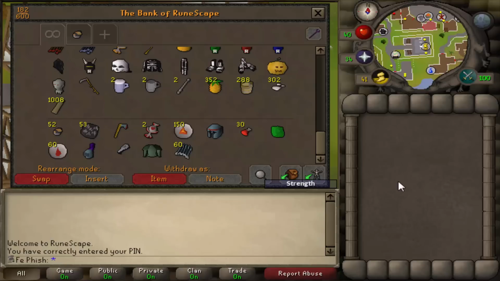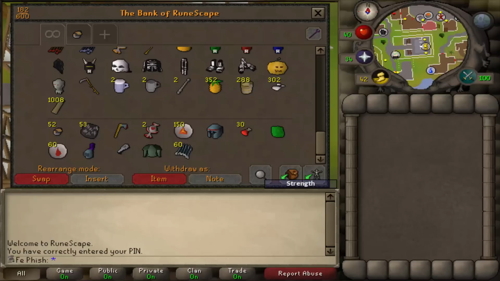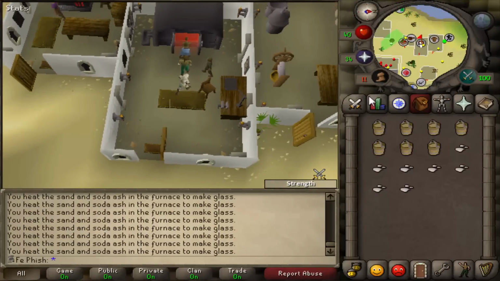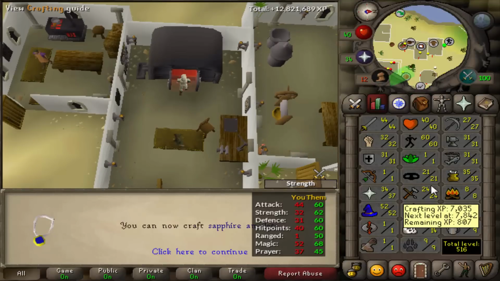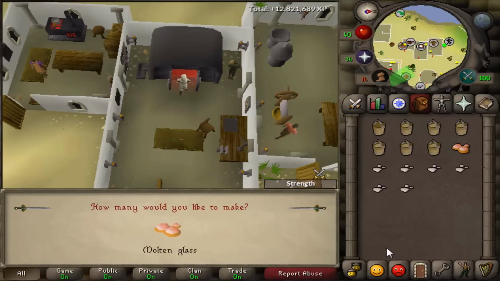So, I'm gonna go do observatory quests, but first I need to go use this stuff to make the molten glass, because I need some molten glass for the observatory quest. So, I'll be back whenever I have all this made. I'm almost done with the buckets of sand and soda ash, and we are about to get a level right here. So, 24 crafting. We started at 11 crafting, and this brought us up to 24 crafting, so that's pretty good.